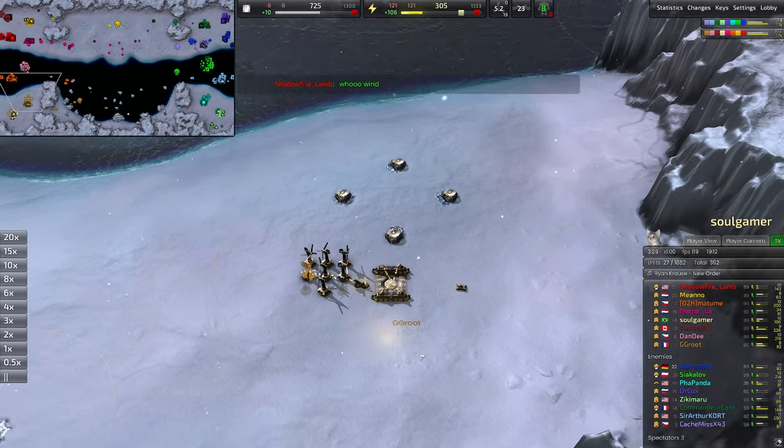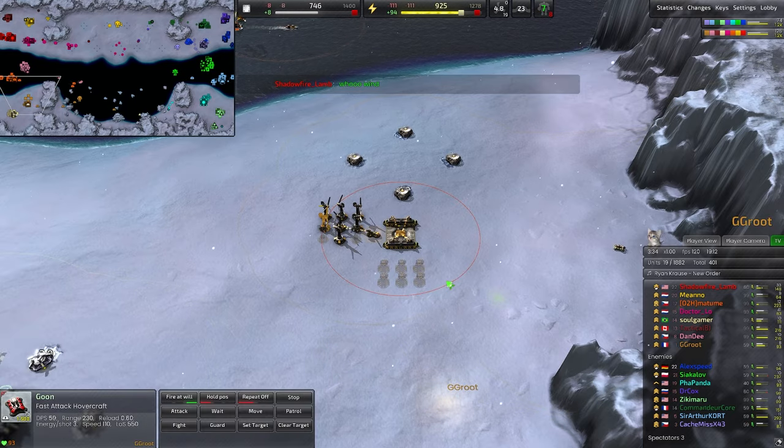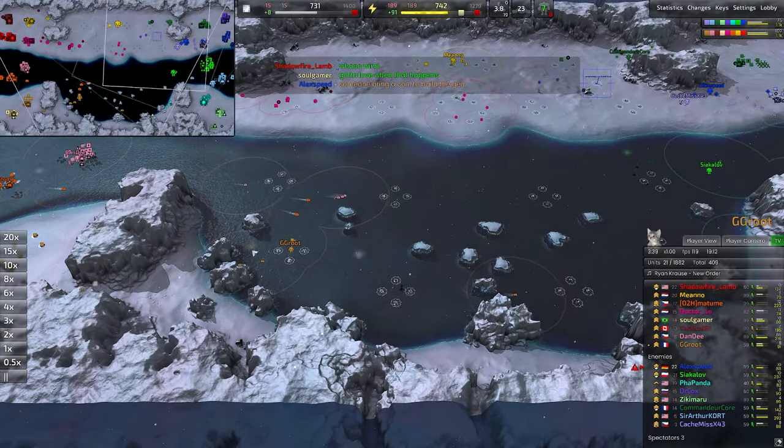GG Root, otherwise known as Groot. I'm just going to call him Groot for the rest of this match here. The brown player for the red team. Yeah, going to be caught in a similar trap right now. Wind speed is plummeting, and that means there's a huge e-stall right here for the brown commander.